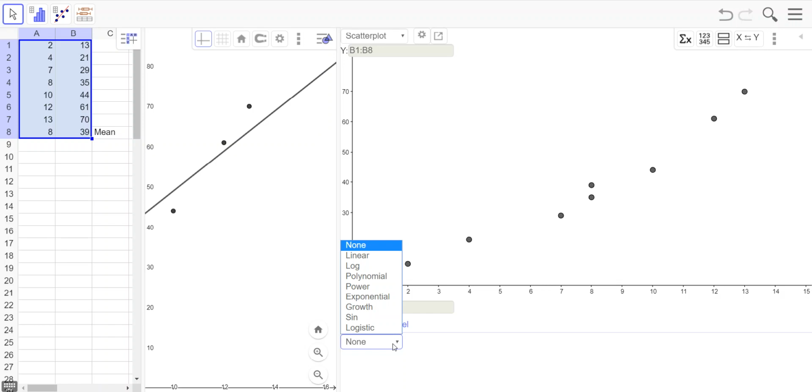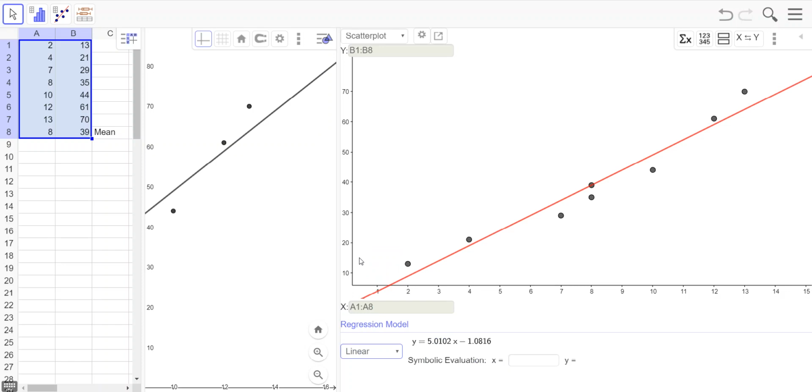In case you're thinking linear. Good. If it's a polynomial, that means it could be a quadratic or a cubic, or an exponential one or a sine. We can fit things to different curves. But we are going linear, so click linear. All right, and it will give you your actual one. Now, what do you also notice it gives you at the bottom? Your equation. The equation is already there, look.